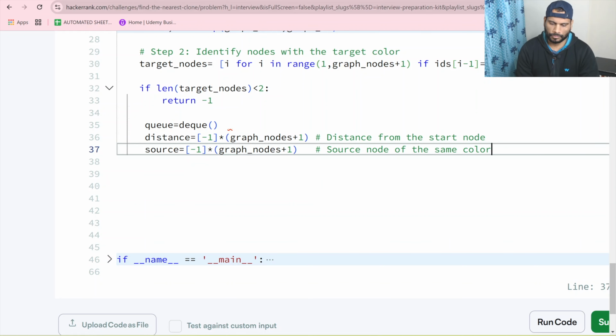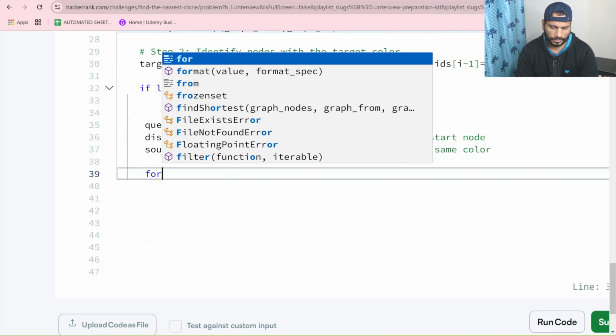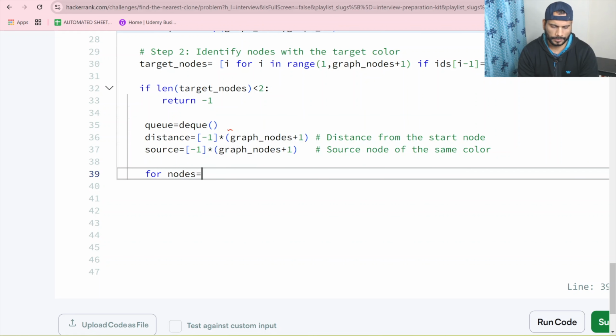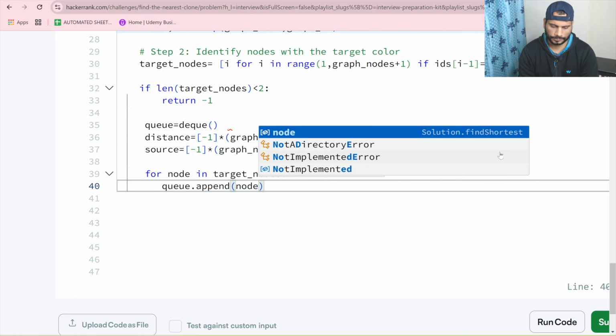Now, initially in our previous BFS traversal we were adding only the source node to the queue, but here we will add all the target nodes to the queue: for node in target nodes, queue dot append node.